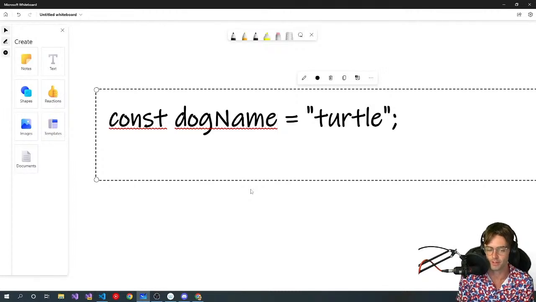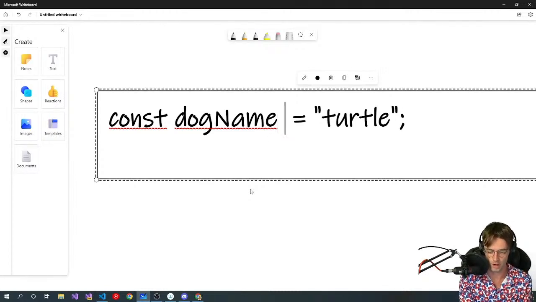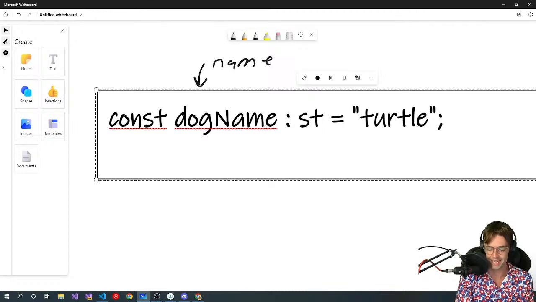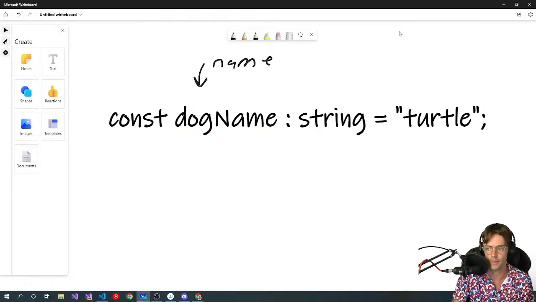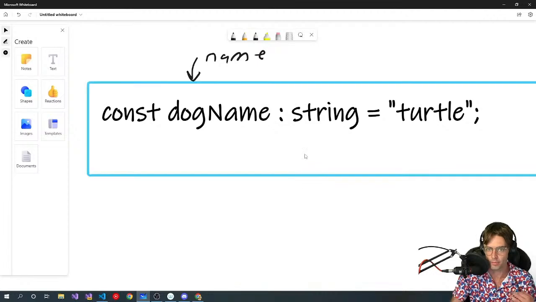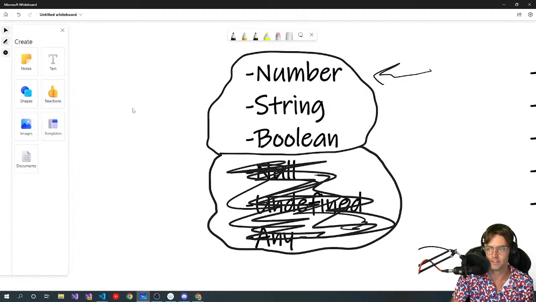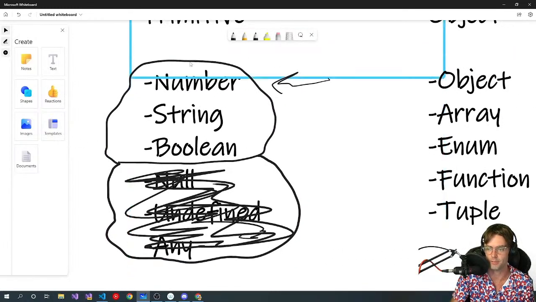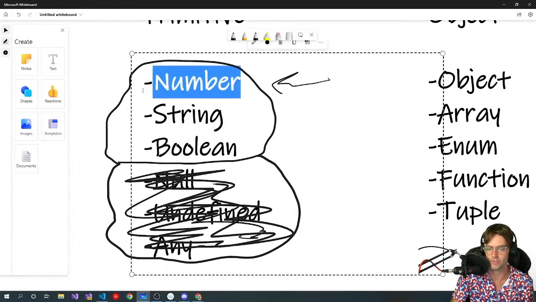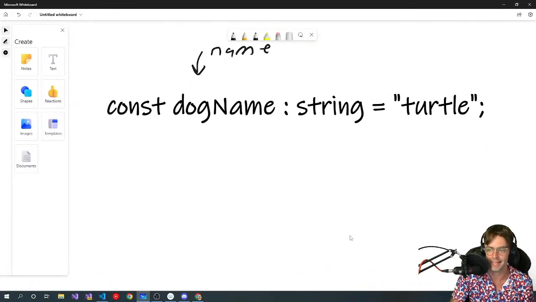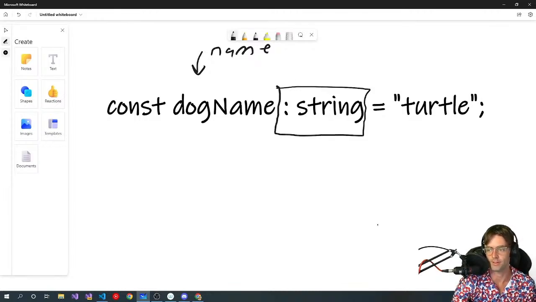And this is where most people get freaked out about TypeScript. So what do you do? All you do is right after the actual variable name, put a colon, and then add the type. And that's all you really need to do. Knowing the difference between the primitive type and the object type can help you identify these keywords. Whenever you see any of these keywords, null, undefined, any, we'll talk about in a little bit, and you see them right after the actual name of the variable with a colon, like string, that is a type annotation. Very simple.